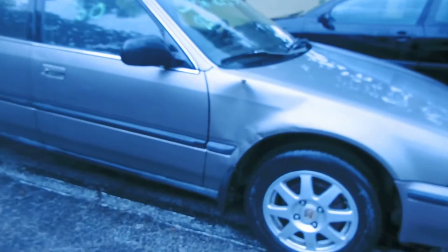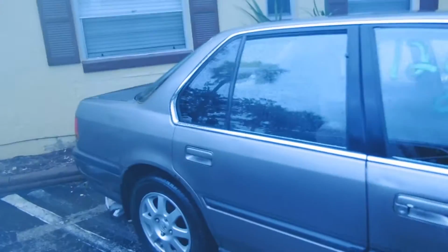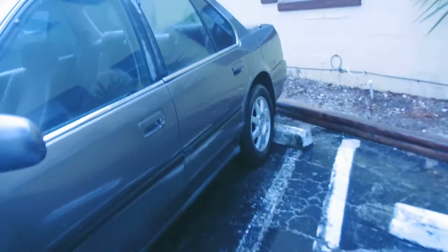Got it cleaned up. It's raining right now, but I'm about to take you out here in the rain and try to show you the car. So, here we go. All right, the rain is getting pretty bad, man, but here go the Honda. Got them all cleaned up yesterday. It does have them little few rust spots, but for the year of this car being a '93, this car is in really, really good shape, man.